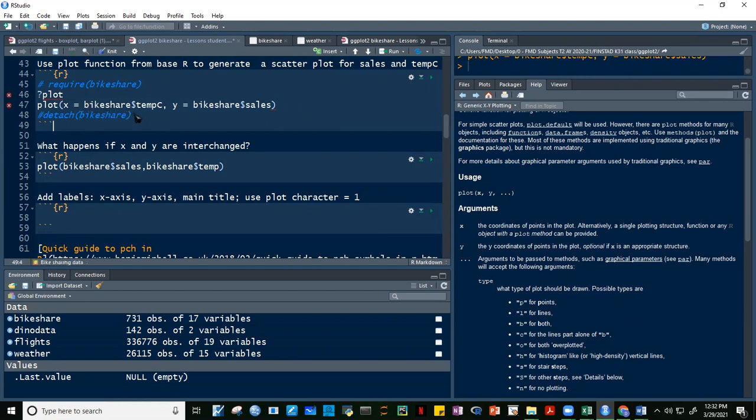This will be good, guys, if we will be using bike share many times continuously. But personally, I would still want to write it out, even without requiring, because I still want to see it. When I read it, I know right away that it comes from bike share. Because if our codes are already at an intermediate level and we required bike share initially, I might forget what object this comes from. So that's the only disadvantage. Okay? So we end here, guys. May I request you to please try and, oops, sorry. Stop.